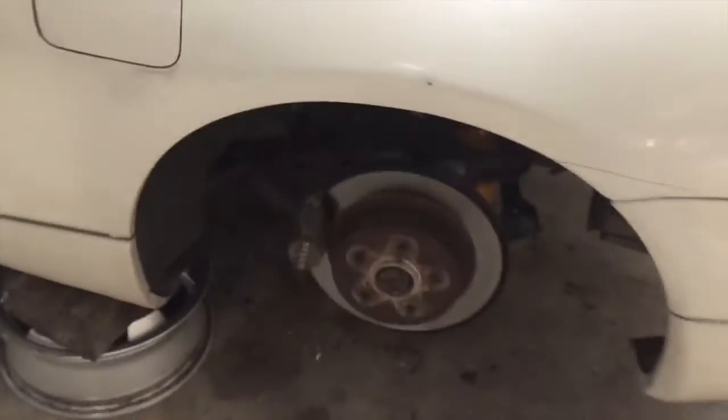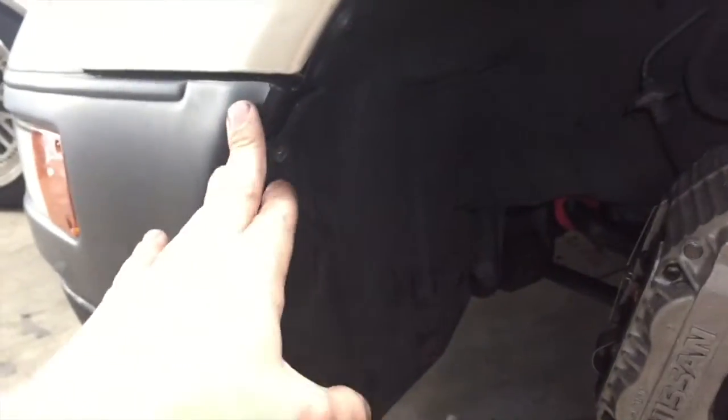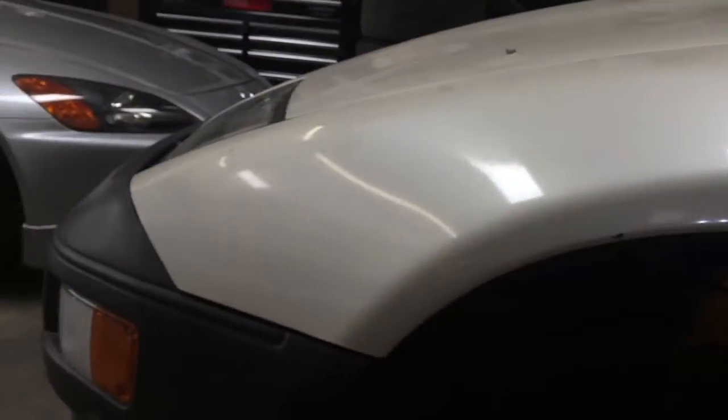So anyways, since I'm rolling these fenders right here, I guess the quarter panels, I'm obviously gonna roll these also. But before I can do that, these plastic fender liners, or plastic, whatever you want to call them, have to go. So you gotta delete these real quick. And I might as well take off the front bumper also, since I'm gonna paint this whole car anyways. Right? Yeah, that's what I'm doing.